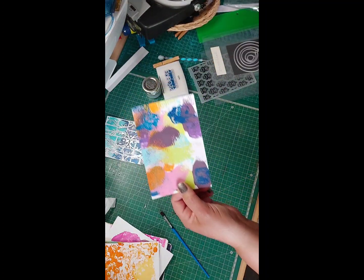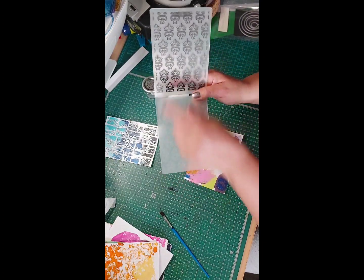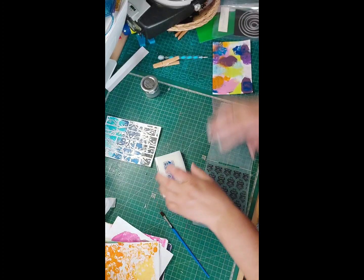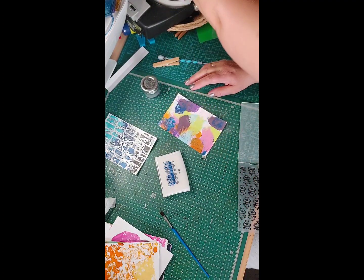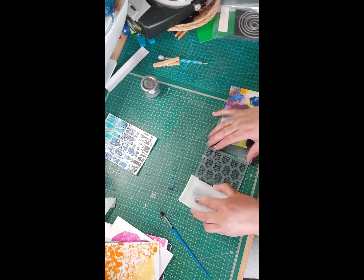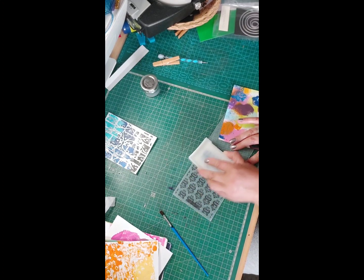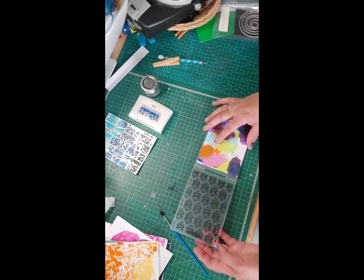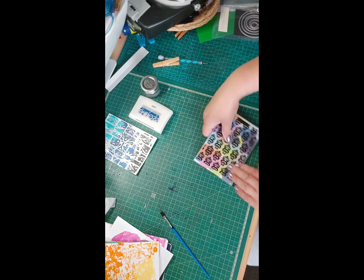All right, so the other one - I'm going to do the same thing but we're going to use this in the bottom of the folder this time. I'm going to put it on the opposite side - where I did the raised side last time, I'm going to do it on the sunken side this time. So I need my little powder bag first, and just dab it over the sunken side. Then make sure the picture goes on top of it, and I'll run it through the machine.